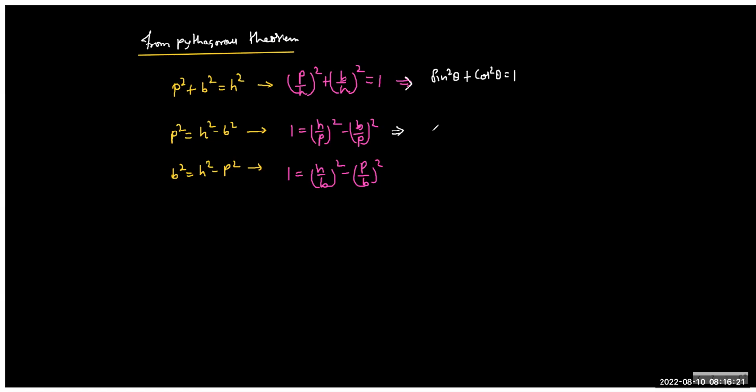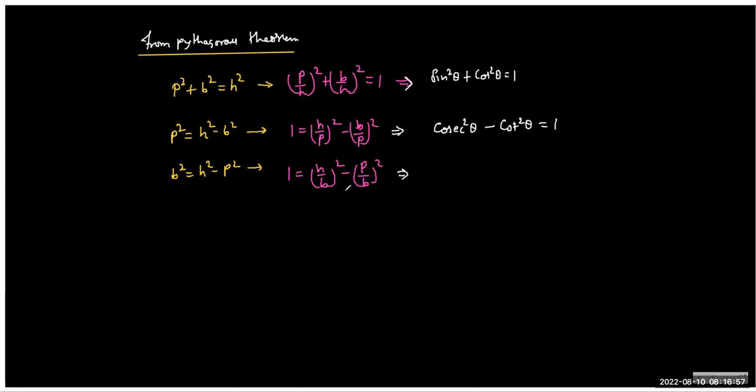So how to understand this one? H by P, it's like an inverse of sine. What do we call? Cosec square theta. Now this is how we write the square. The square term is written before, then we write the theta. And minus, what is B by P? B by P we write as cot, right? Equals to 1.